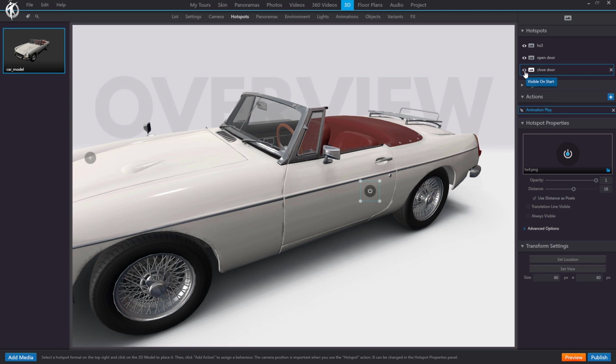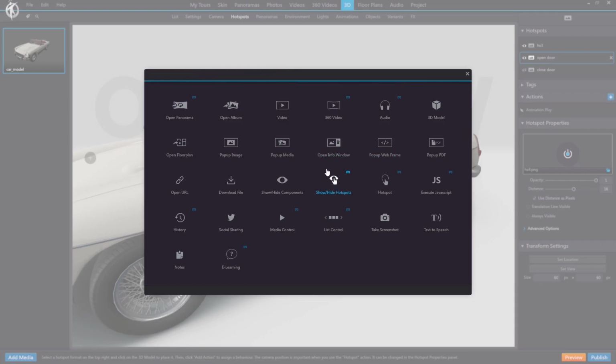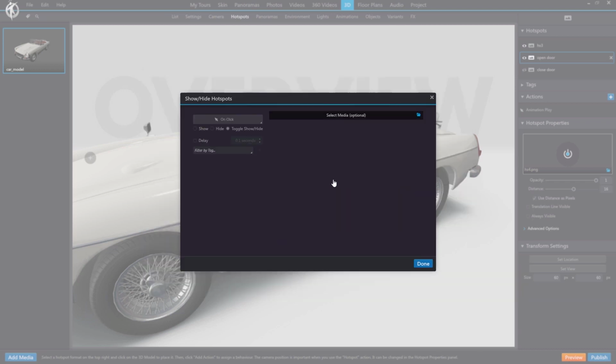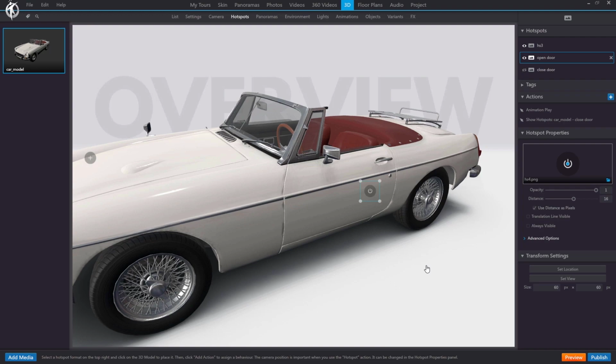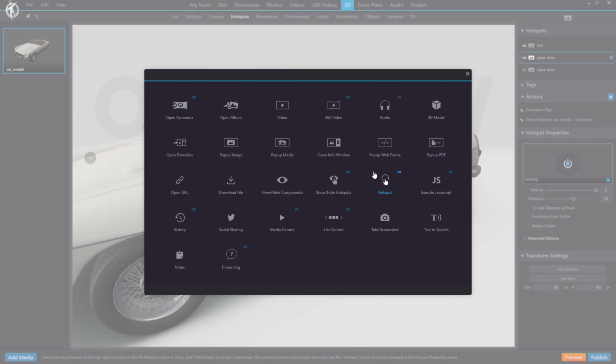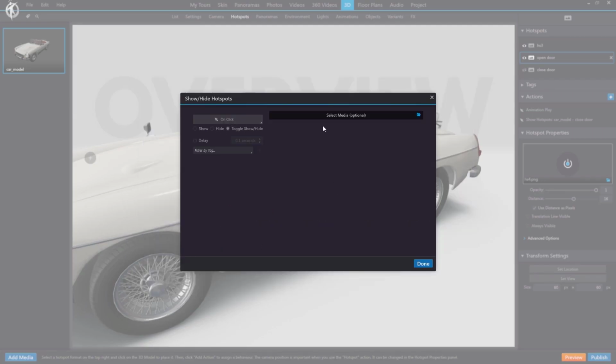Now we're going to make this one invisible by default so that only the open doors hotspot is visible. And to this one, we're going to add the action Show Hide Hotspot. And we set it to show, so to show as soon as it is being clicked, the closed doors hotspot. And another action that when being clicked will hide the open doors hotspot icon.